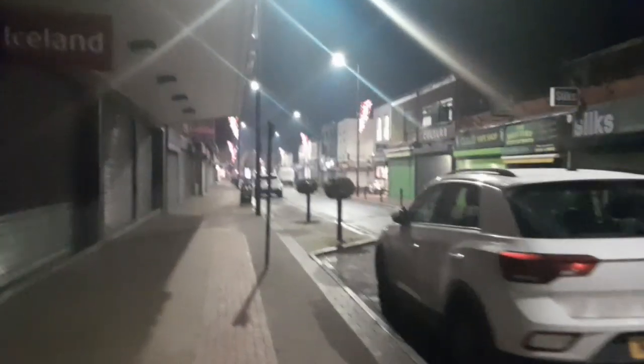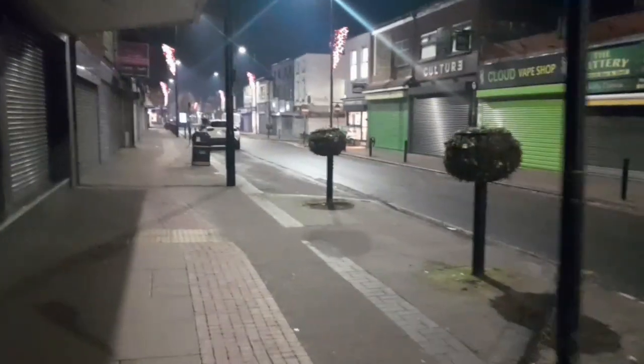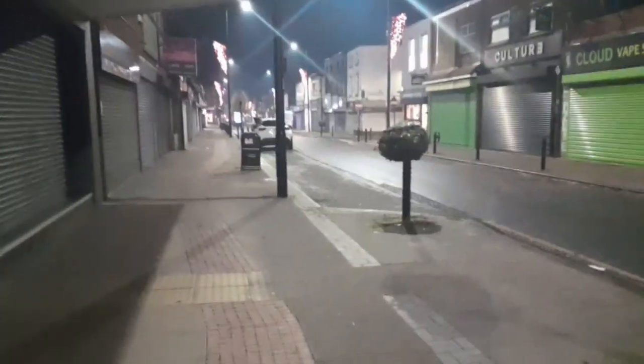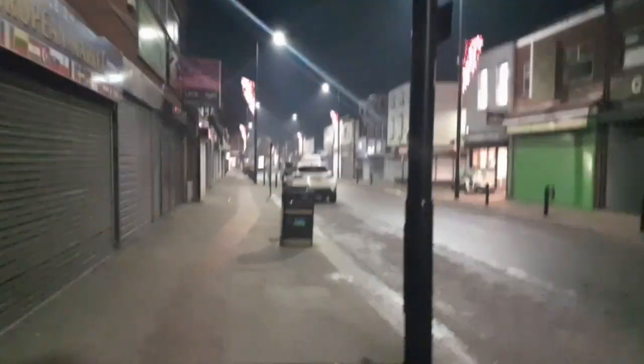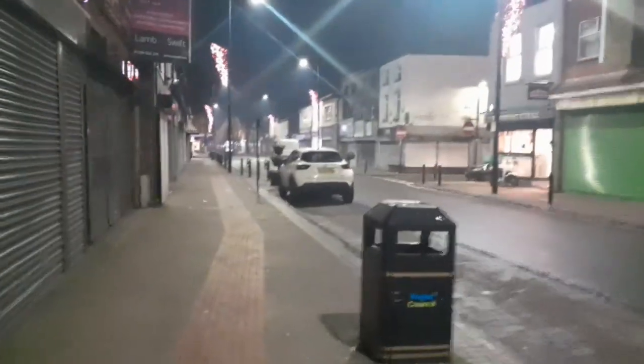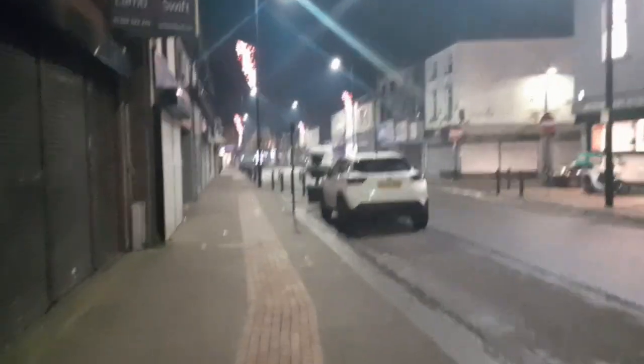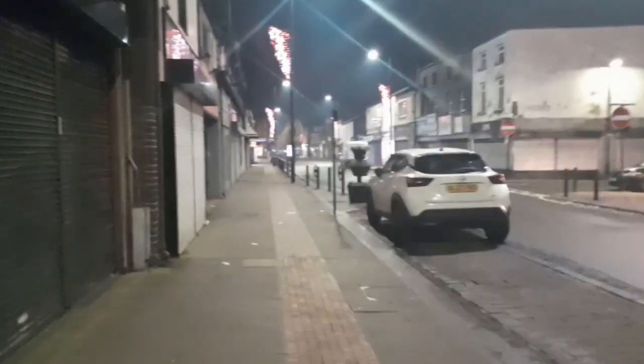Yeah, that's a walk down the street without actually running into anyone. I have to say the Christmas lights here in Leigh are not that great, really. They're just small, bog standard Christmas lights. I always remember how, years ago when I was a kid, before Bradgate was pedestrianised, they used to have Christmas lights over the road in different colours and shapes, like stars and that. It was really nice, you know.